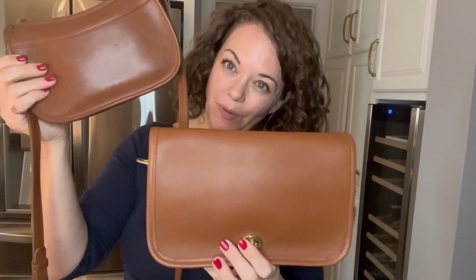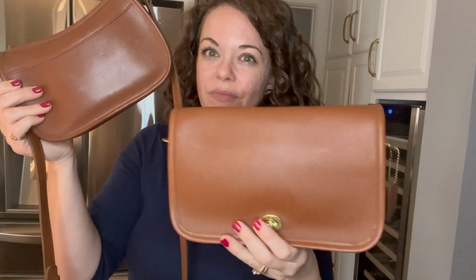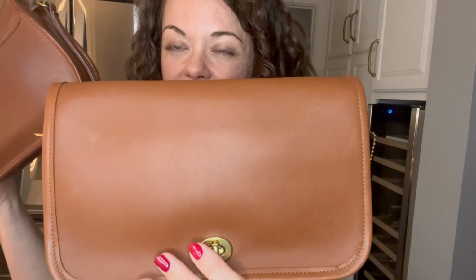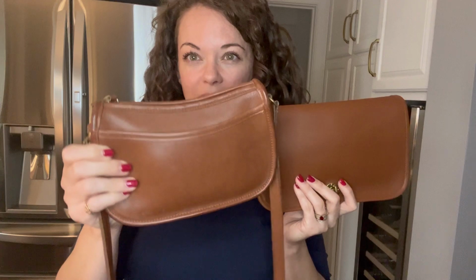Again, I'll show you on camera what a bag that does not have much patina looks like. This is pretty much unhandled. Very, very little wear, if any. Again, it doesn't mean, I think you can see, the bag isn't perfect, but it's in really wonderful condition, compared to a bag that was handled quite a bit, and has a lot of skin oils, and has that patina that we talk about when we talk about patinaed vintage leather by Coach.